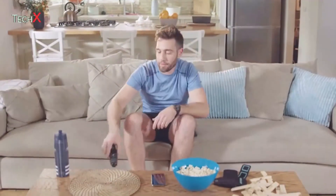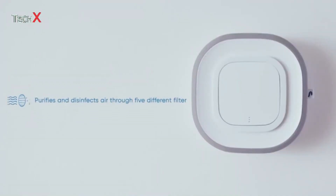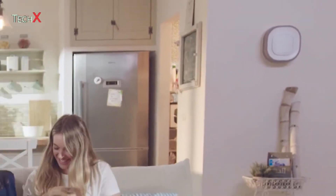This can help you decide whether it's a good day for a jog or a better day to stay in and finally do that binge-watching you've been postponing all week. So if you want indoor air analysis, the best-in-class purification, carbon monoxide and smoke detection, and outside air analysis — all in one — get Aura Air.